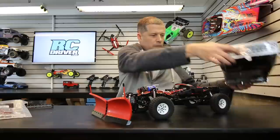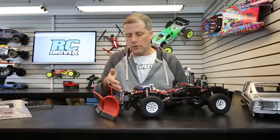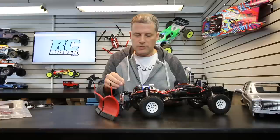So obviously installing that front mount, that front brace to secure the plow, super simple. Installing the little adapters to the plow blade was super simple as well. Just put some thread lock on the screws, screw everything into place, and you're ready to go.